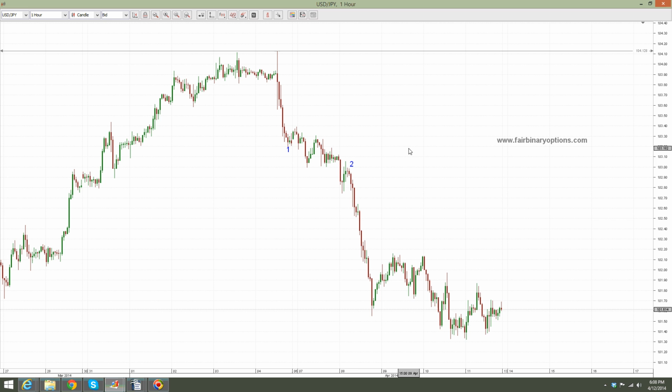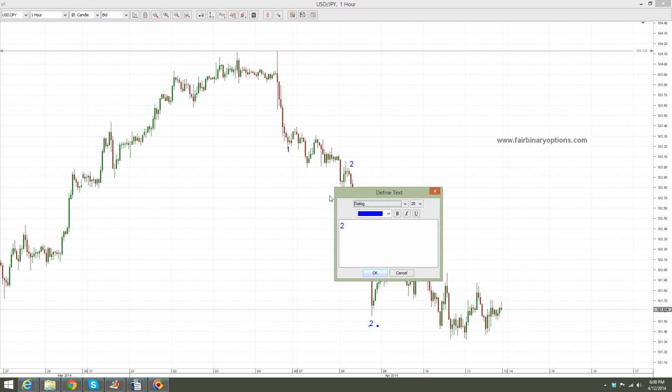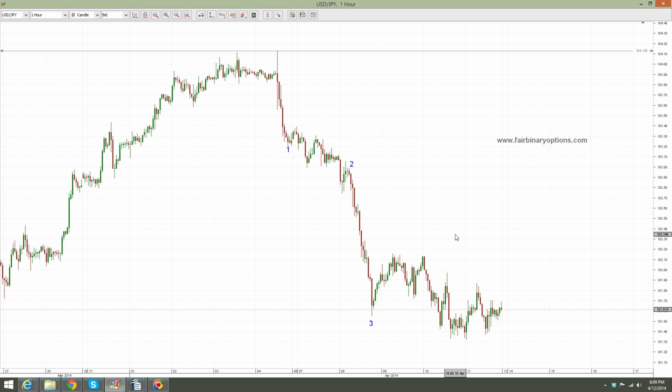Then the third wave to the downside in a clear impulsive move, basically in a free fall. And like in any impulsive move, at least one wave needs to be extended, but here the extension most likely goes with the third wave, and it needs to be more than 161.8 when compared with the first wave here.